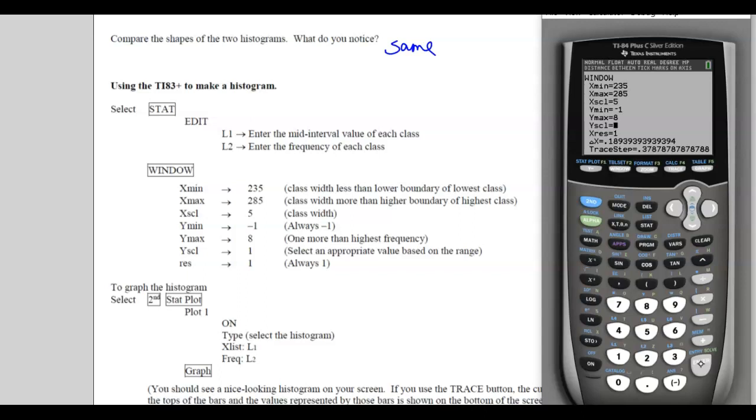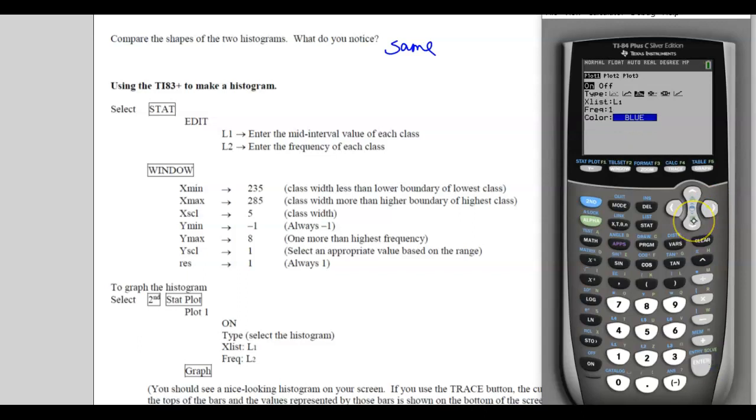Okay, and then to graph the histogram, you go to second stat plot, because we are working with some statistics. Oh, sorry, what did I just do? I did the wrong thing. I did second stat. I want second stat plot, which is second y equals. Second y equals is stat plot. Okay. First one, or all of them are off. We're going to turn the first one on. Enter on 1 so it's selected, and you'll notice a bunch of graphs. Look for the one that looks like a histogram or a bar graph. Okay? Enter on, select it.